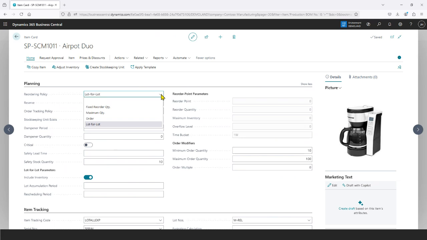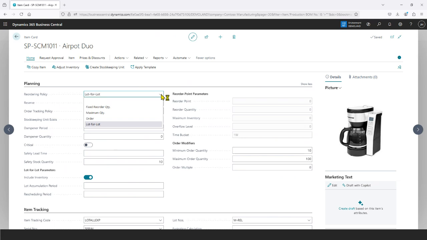You can also specify a maximum quantity that could be produced in any one run. That might be a limitation based upon available space inside the warehouse. Even if I have the components to make 1,000 of those finished goods, I only have shelf capacity to make 100. So I would set a maximum quantity of 100. And then if I needed more produced than that, I would have multiple production orders and I would do 100 at a time. Again, each of those could be either lot number controlled or serial number controlled, depending on your needs for that finished good item.